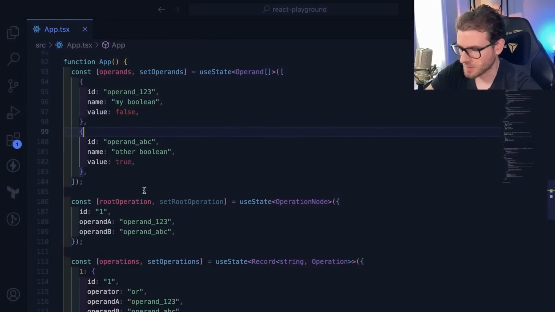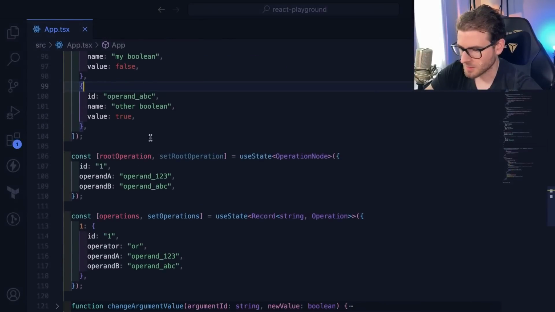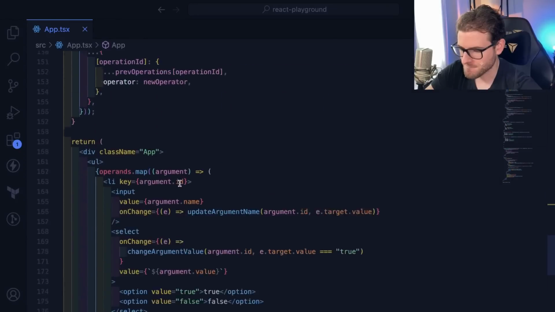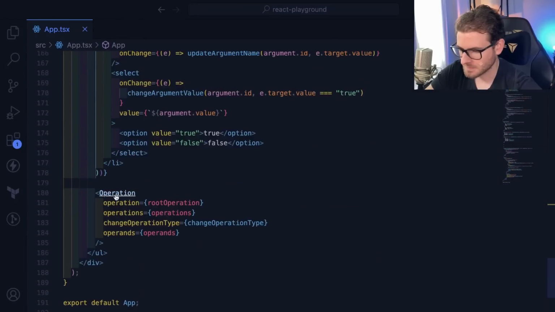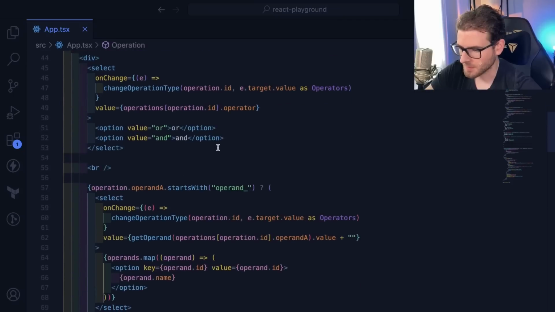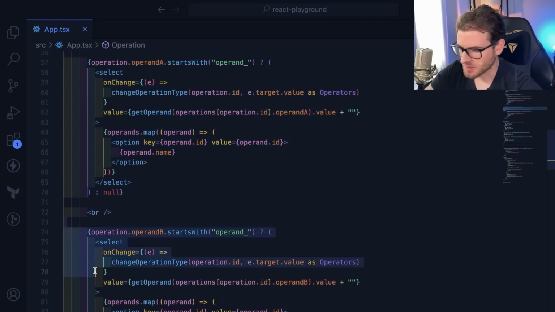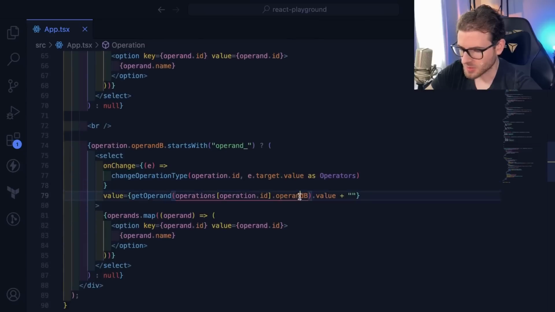It should be showing this one. So we have this one, this is A, this one is B, this one looks up B and gets the value of it. Oh, I know why.